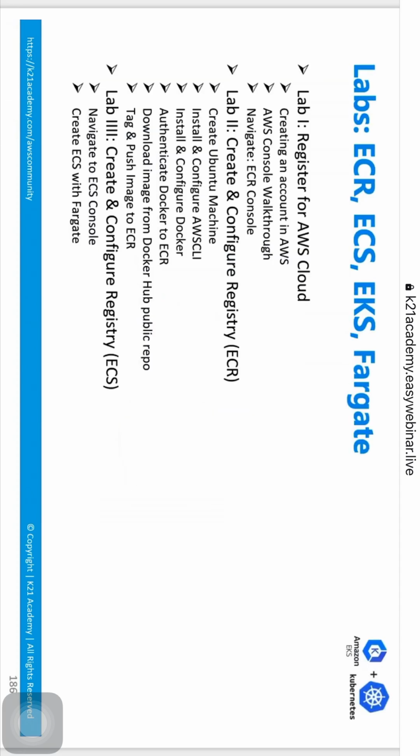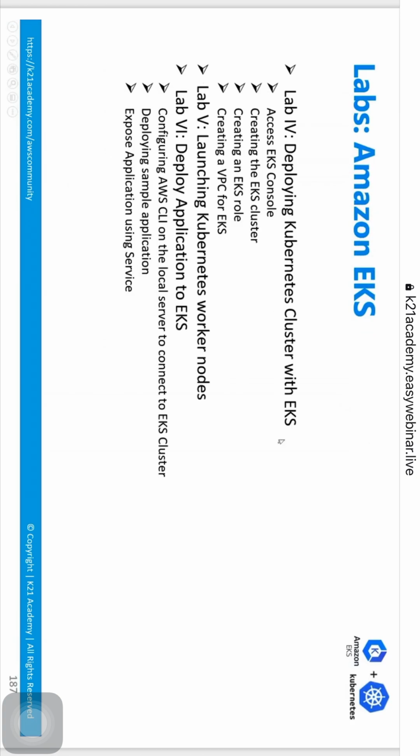And this is what we're going to teach you inside the program, where we configure the registry. So a registry is nothing but images, or templates, which have your application built in, and which will spin off or start your containers. So where do you store them? How do you create them? All about the container registry, we're going to talk about that. Then we're going to do ECS and configure the registry. We're going to talk about and deploy a Kubernetes cluster.